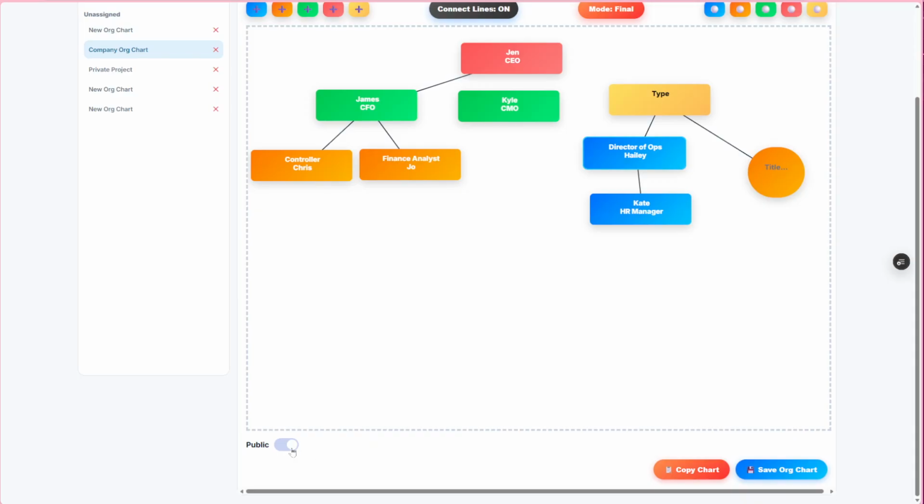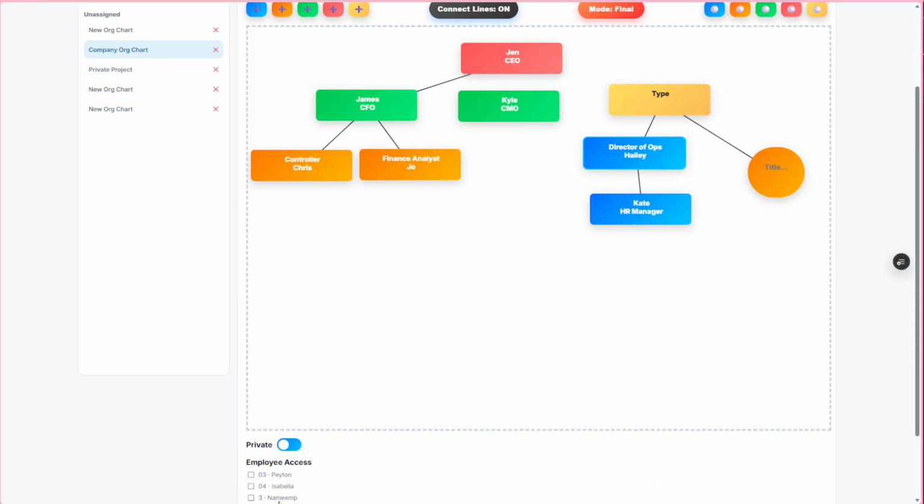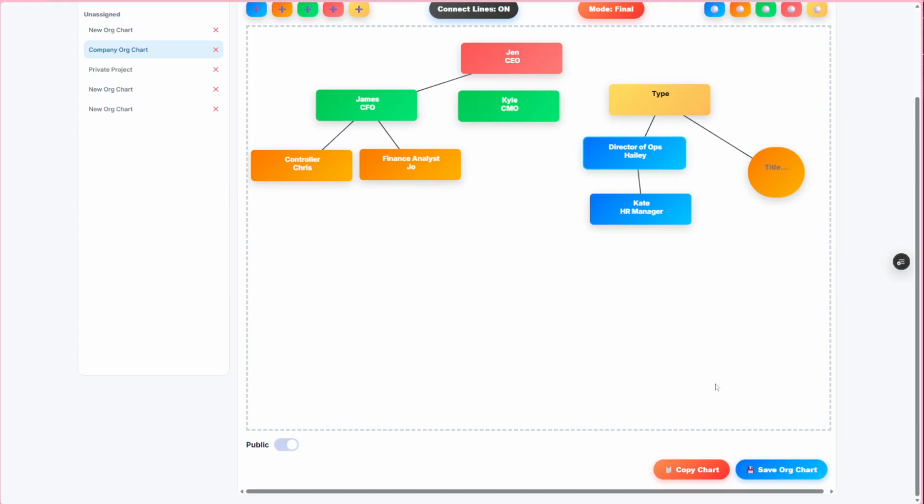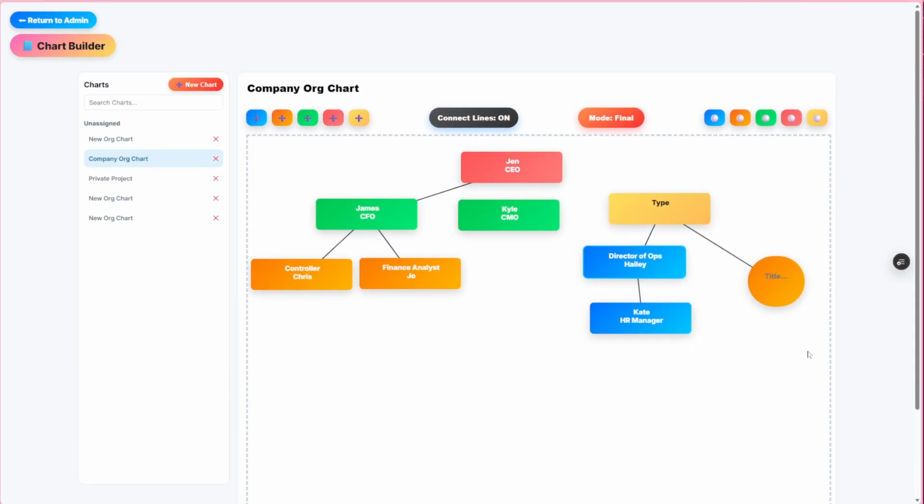And so you can turn this public or private and share it with some employees. So if you're working on someone or working with someone on an org chart or a flow chart, you might want to keep it private to just their access before you turn it public, or you might always keep it private, whatever your choice is. But it's really, really handy for being able to collaborate among whoever you want to be able to collaborate with.